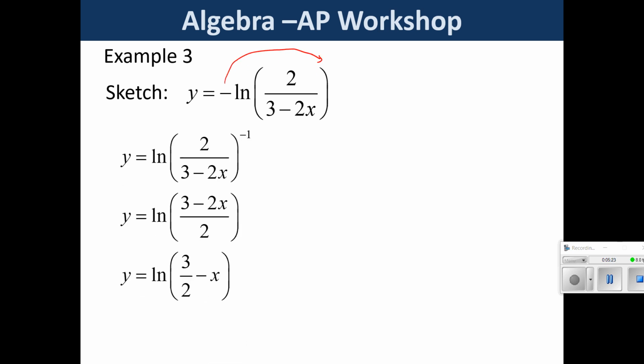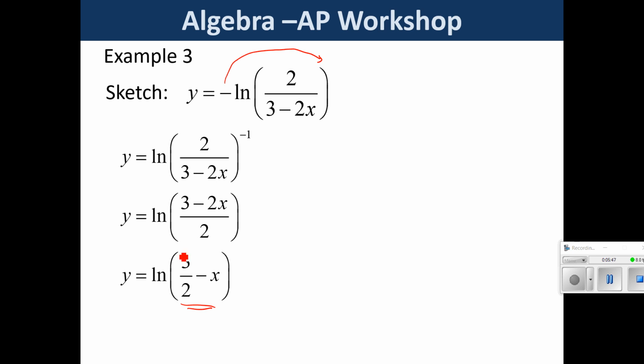So the very first thing we do is bring that -1 over, and that will invert the whole fraction. Then, of course, if you've got a single denominator, divide each term by that denominator. And now we're starting to look at something a little bit more user-friendly. Then we go and say to ourselves, all right, go through the basics. X-intercept, Y-intercept, any asymptotes. Can we play with domain?